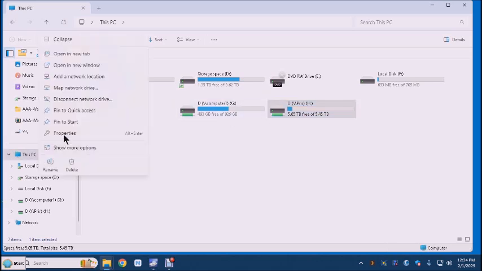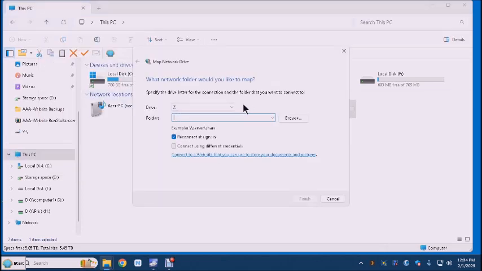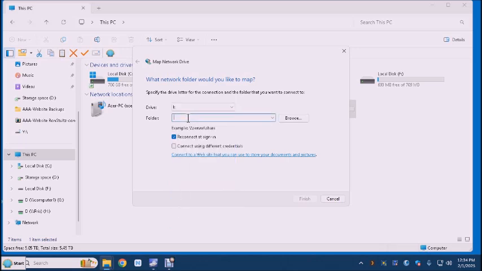Now I'll show you what happens. I need to map another computer on the network that I do need to be able to move files back and forth from. So what is G, H, where did it go? I. Okay, and this one is COMPUTER2 and it's the D drive I'm saving, which is the data drive.